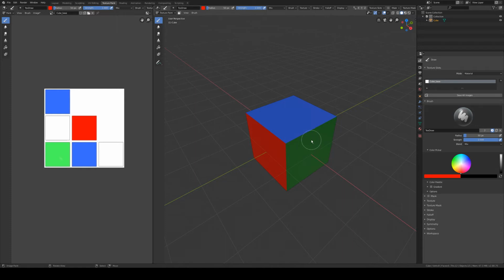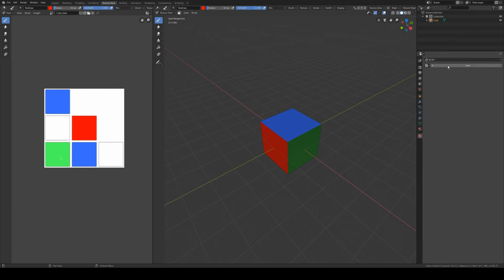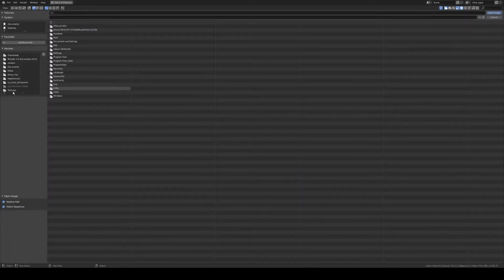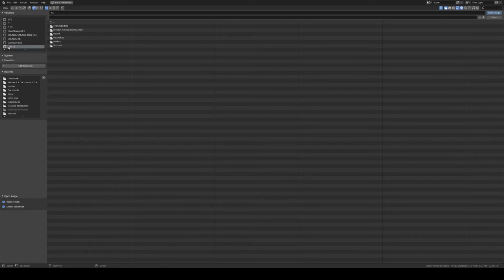You can also paint with stencils. So we can basically take a texture and apply that onto an object as well. If I go into my brush and add a new texture here, and then I open up my textures folder, metal textures, tileable scratch with rust. Sure, open that up.